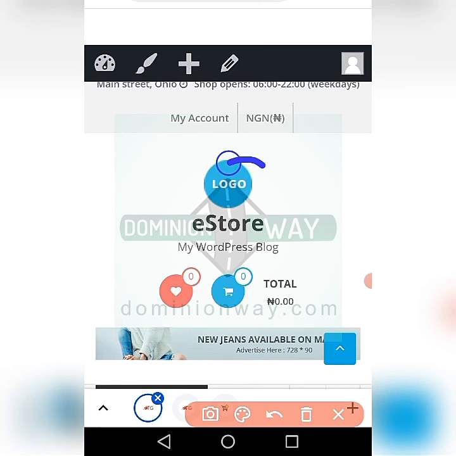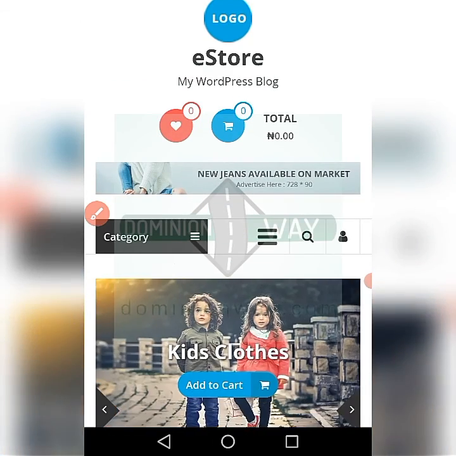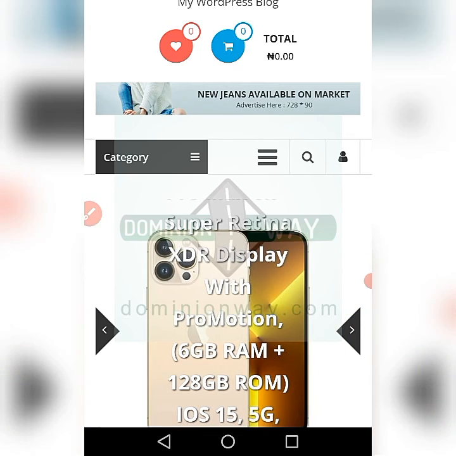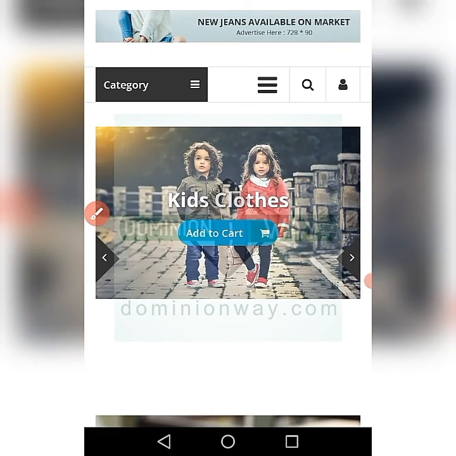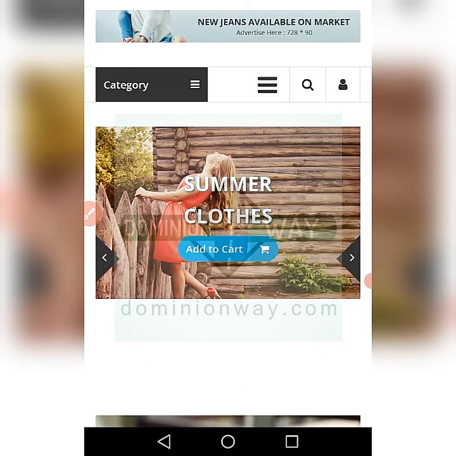Now, I clicked on the logo to go to the home page. I want to show you how our newly added item will be displayed in this slider. Click on this icon to move it to the next. Can you see that? It's now showing there.